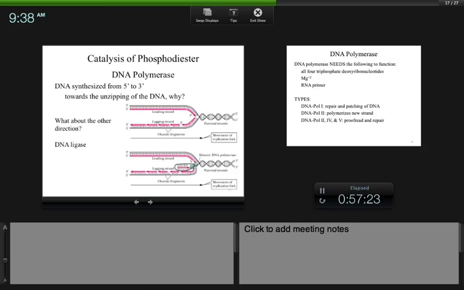You'll notice, though, that as you unzip, we're also exposing that bottom section. The enzyme doesn't catalyze the 3' to 5' end. Good, I do have the Okazaki fragments on here. Okay, so we need something else to account for that bond formation. Because that strand is now forming in a slightly different mechanism, we can refer to the two strands by two different names. The one that's forming as a standard, adding nucleotide by nucleotide, we have the leading strand, and the one that's not leading is falling behind, so it's lagging. So we've got our lagging strand.